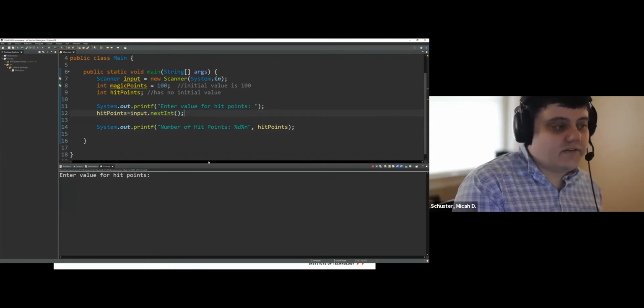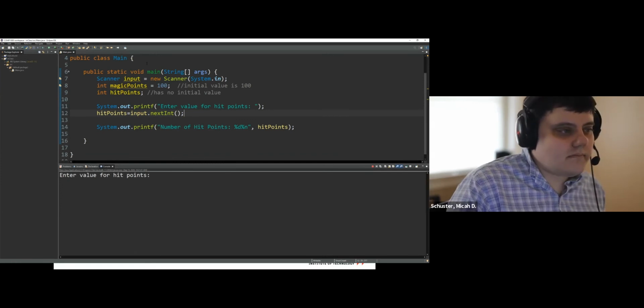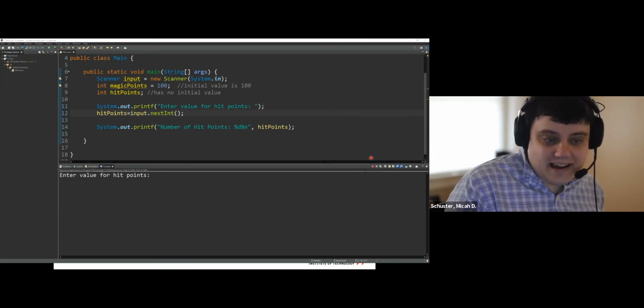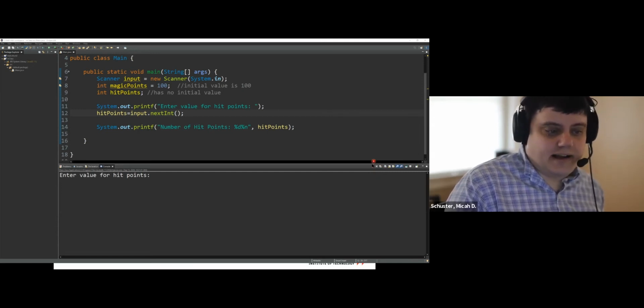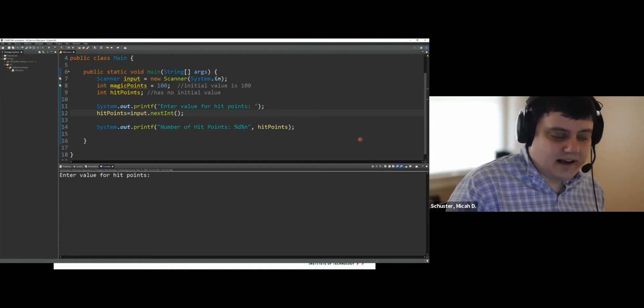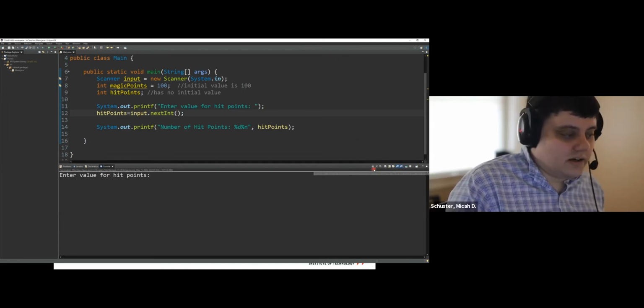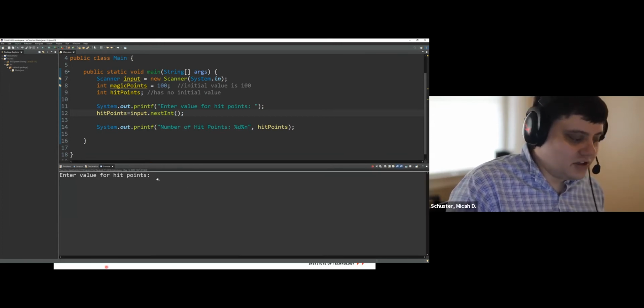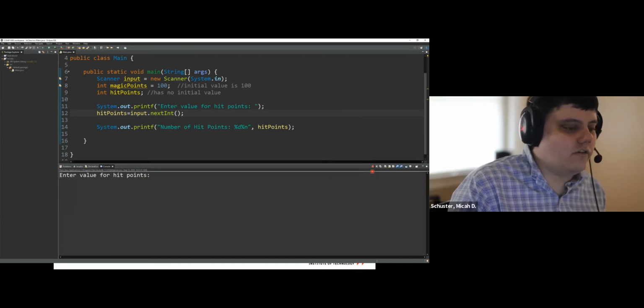You can always tell if your program is still running by looking at the little red box over here. If the little red box is highlighted, so if it is red, then your program's currently running. And pressing the red box, the little stop button, will terminate your program. So that is something worth remembering as well. Because if it looks like your program's not doing anything, look and see if it's actually running over at the little red square, the little red stop button.